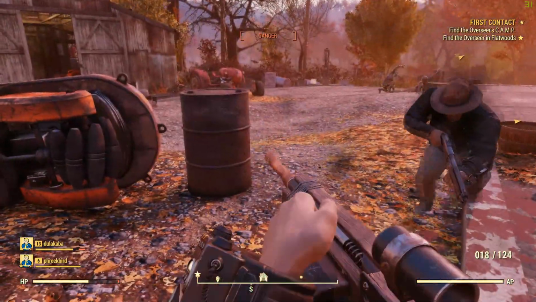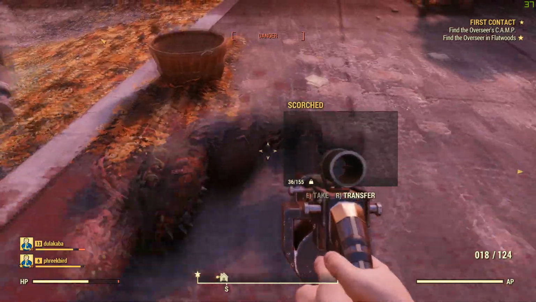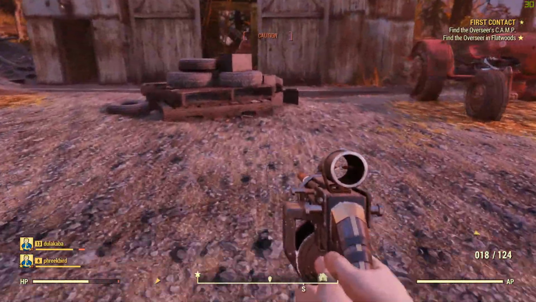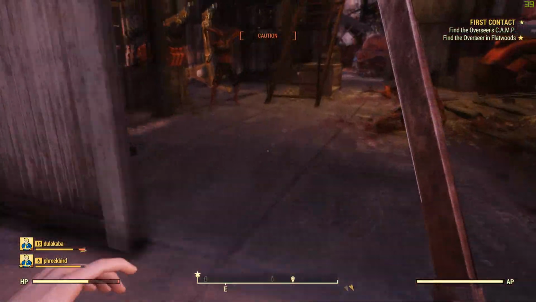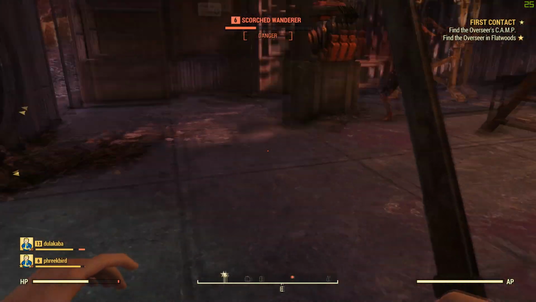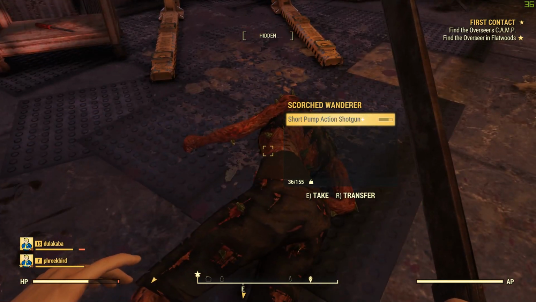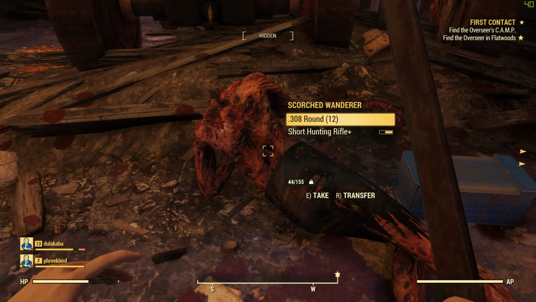Go ahead and loot any of them that you can loot. He didn't have anything on him. Yeah, some of them will show as having nothing on them because somebody else shot them, but it's worth checking all of them. Thank you. Ooh, I got a shotgun. Leveled up. Level 7. All right.